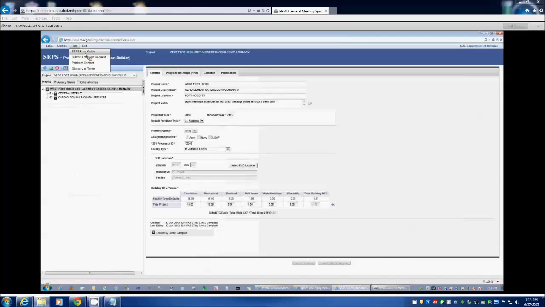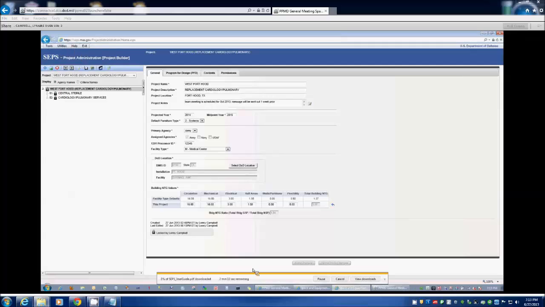It's quite large, so I'm going to go ahead and kick it off and let it start to download while I talk about some of the other things, and hopefully by the time I'm done talking about those things, it'll be ready and I'll pull it up and show it to you on the screen. So let me go ahead and click that off and let it start downloading.